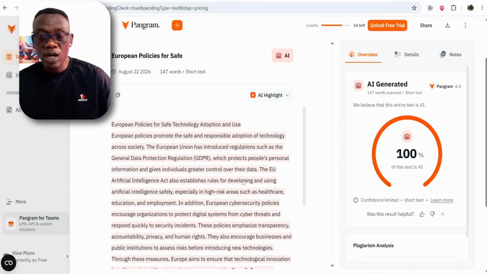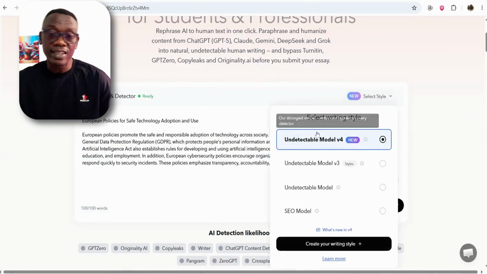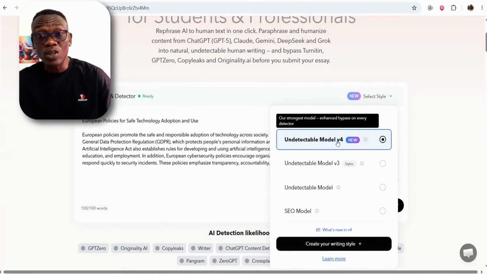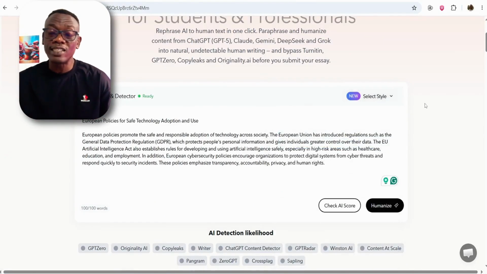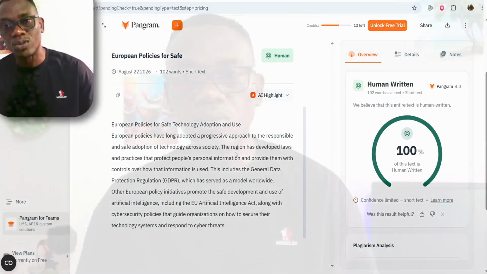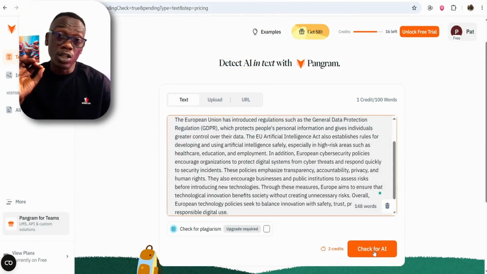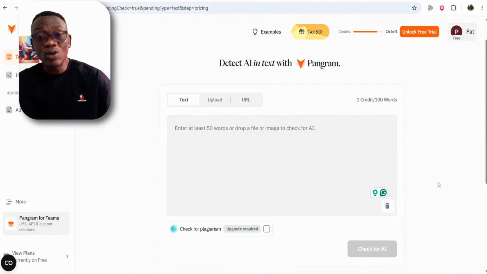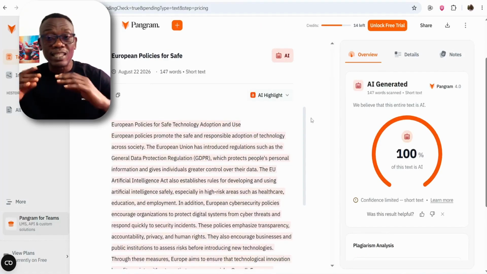Previously, we have shown you how to humanize AI-generated content in this channel, and our methods have passed GPTZero, Turnitin, and other AI detector tools. But recently, a new AI detector tool known as Pangram claimed that their latest model, which is Model 4, can always detect anything generated by AI. But do not worry. The good news is we also have another powerful AI content humanizer that can always beat it. I will walk you through so that you will see how to use all of these things.